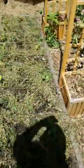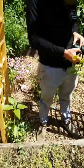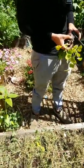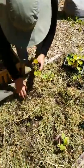Yeah, really stoked for this bed. Yeah, the plants look sickly right now, but they should bounce back. We're gonna pamper them. We're gonna give them plenty of water and a little bit of seaweed extract to stimulate root growth. I also might prune back some of the leaves a bit. Because they're gonna go into shock. That's pretty much guaranteed at this point. Let me know if you need a shovel.